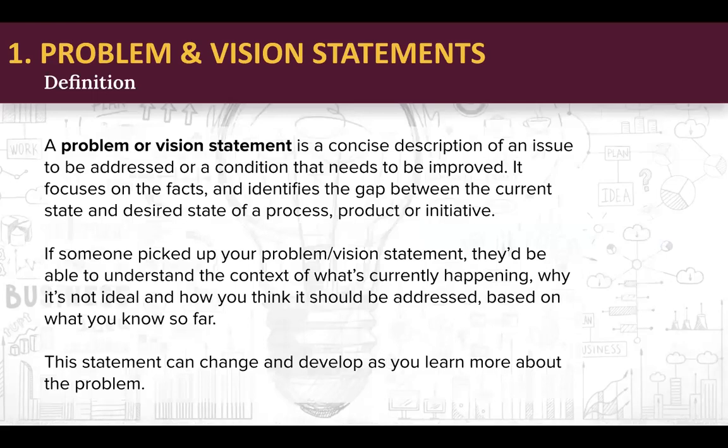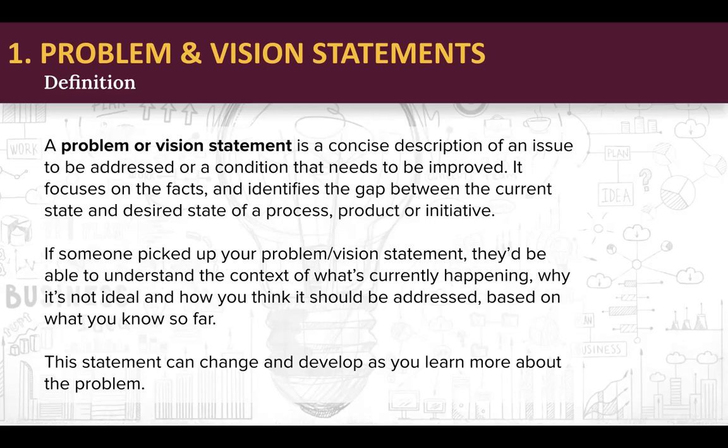for these things. So a problem statement or a vision statement, and for the purposes of this project, we're going to be using them synonymously, is a concise description of an issue that you want to address or a condition that needs to be improved. It's basically addressing what your idea is solving for. It brings in the facts, and it identifies the gap between what's currently going on and what you want the desired state to be.